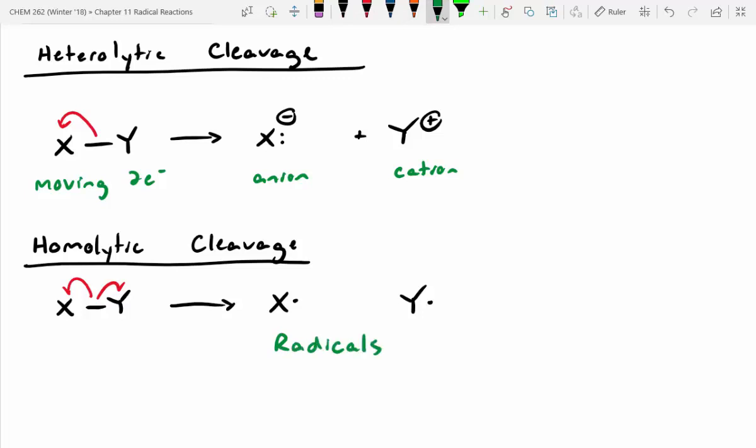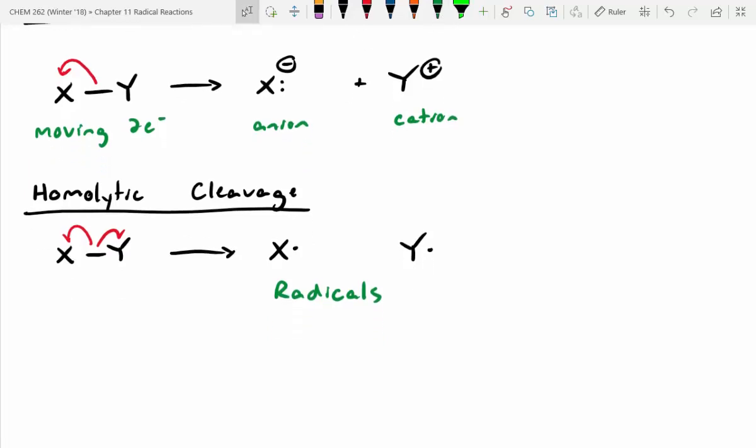Radicals are any organic compound that has unpaired electrons. So this has a single electron rather than a set of electrons. So this is always referring to a movement of individual electrons. So it is pretty different. Radicals tend to be less stable, so we don't see them as often in organic chemistry. However, they are very synthetically useful due to their instability, and we'll see this later on.